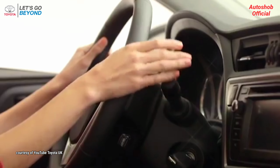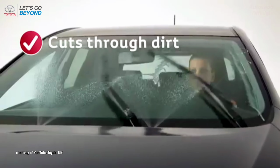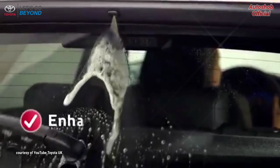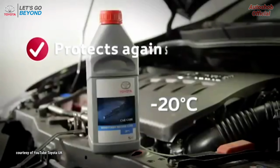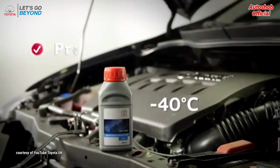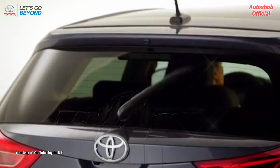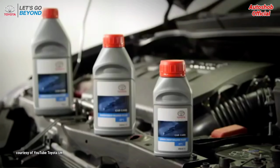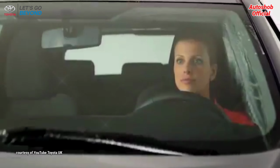Toyota Genuine Windscreen Washer Fluid cuts through dirt, dissolving and washing it away in seconds. It also enhances wiper blade action. In winter, it protects against freezing to minus 50 degrees Celsius, depending on the concentration. Gentle on paintwork, rubber, plastic, and metal, it's available in a range of bottle sizes with leak-proof caps.